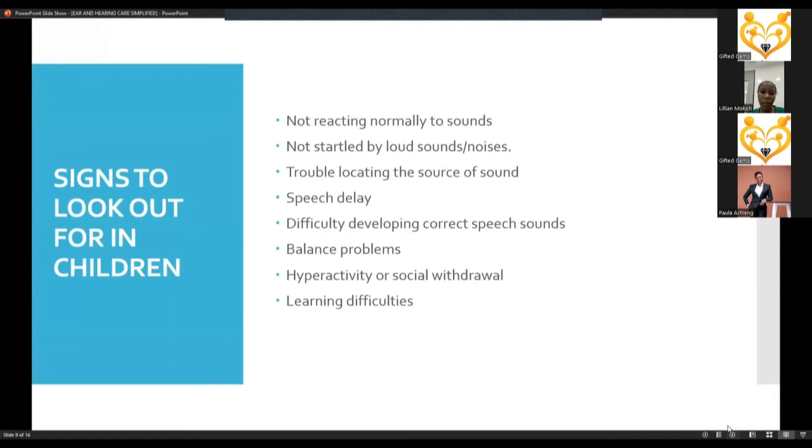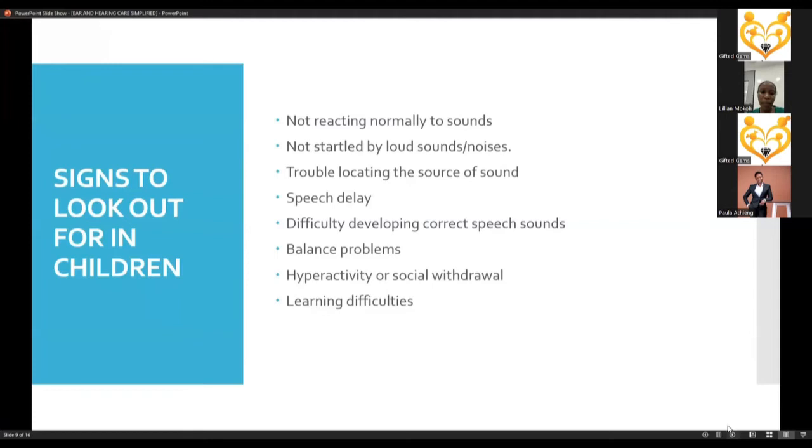So how do you know if you have a child or somebody at home who is not able to hear? As I had said before, if you cannot hear, then you cannot talk or respond. And so the first thing is, if you have a child who does not react normally to sound, if you have a very small child and people can make noise and that child sleeps throughout that noise, then you want to ask yourself, can my child hear very well? Because we know it is not normal.